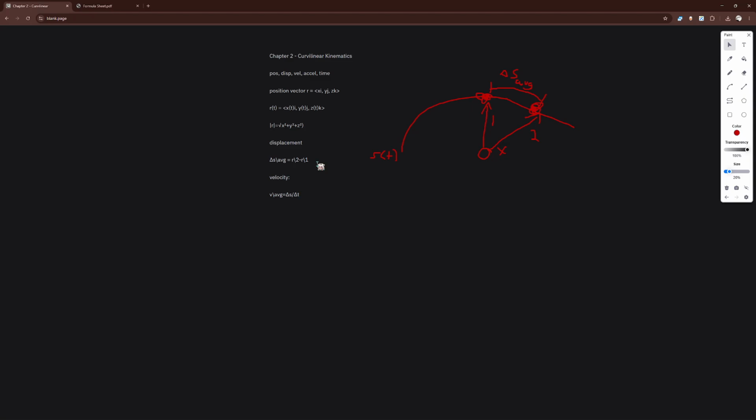If you want to get the instantaneous velocity, that is calculus stuff. That is the limit as t approaches 0 of delta s over delta t, which is basically the same thing as ds dt. And to do this, you would just take the derivative, since this is a function of time for our delta s.